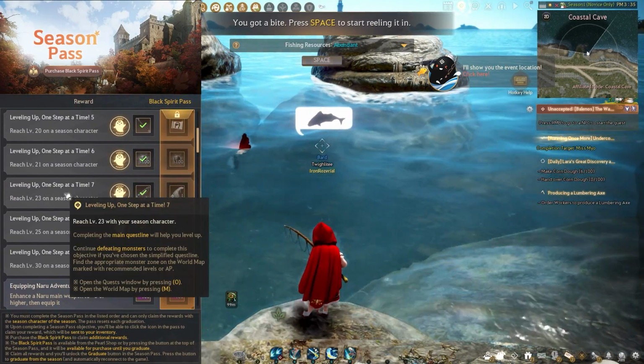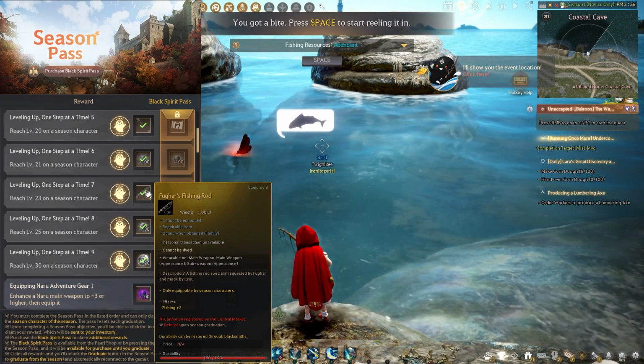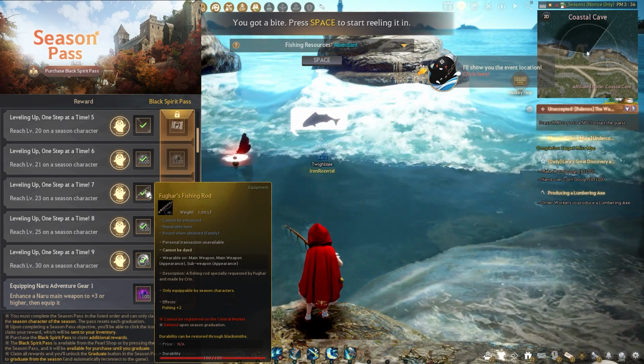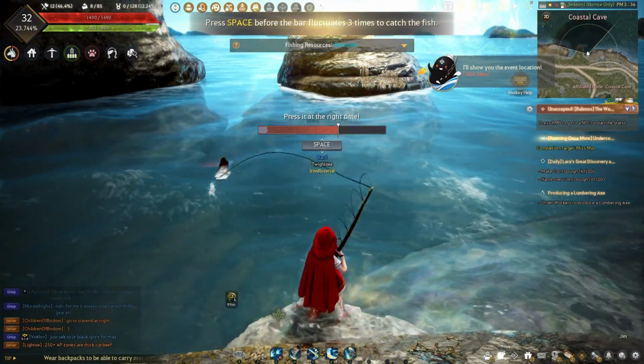The next rod, which will most likely be the first rod most will use, is the Folkhair's fishing rod. This is rewarded from the season pass using a season tune. It gives plus 1 to fishing and can be repaired, but sadly will only last until you graduate. This cannot be sold or branded either.